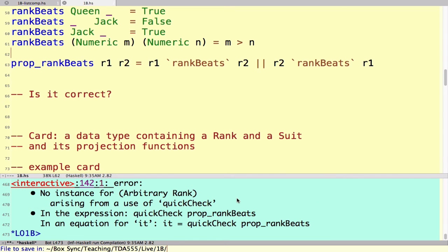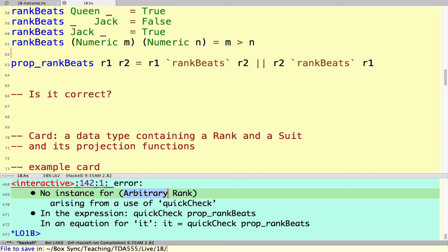But it doesn't work. And we get another one of these kind of error messages that says there's no instance, blah, blah, blah. And this relates to the fact that in order for QuickCheck to work, it needs to generate random values. And it knows how to generate random values for loads of stuff, but it doesn't know how to generate random values for the data types you just defined.